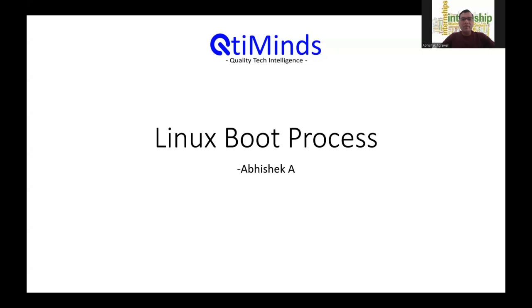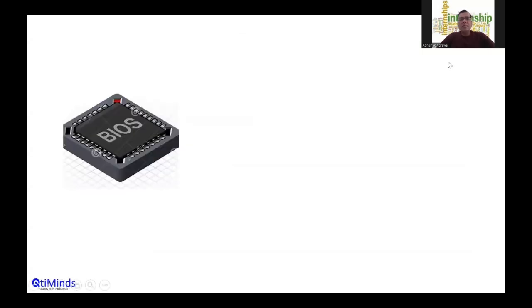Linux boot process. Okay, so I'm moving forward, and now we'll be talking about what are the other steps involved. So we talked about you switch on the power as step one, then BIOS or UEFI is loaded into the system, that is step two, and then once BIOS is active, BIOS runs POST to check the hardware diagnostic. Now our BIOS is active.